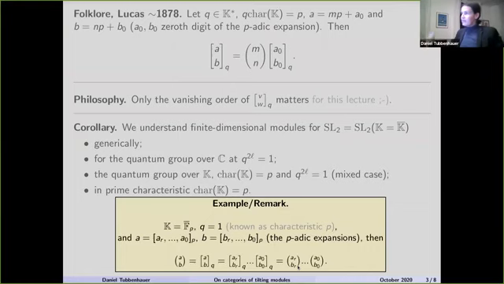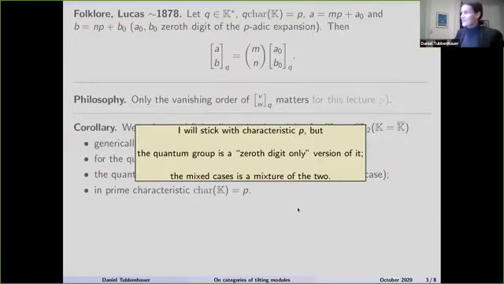Let me go back to the theorem. Pretty easy. You can express binomials in terms of products along the digits of a p-adic expansion. That's basically what it says. It's a very nice theorem. It's very useful in practice. So basically what I'm going to do is just do characteristic P because it's so nice.